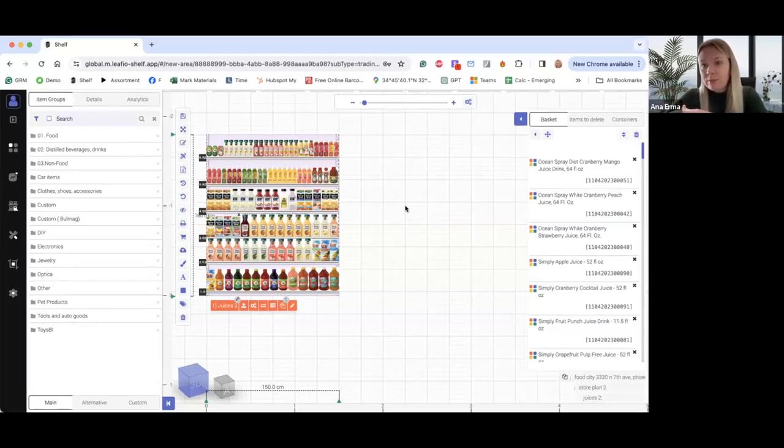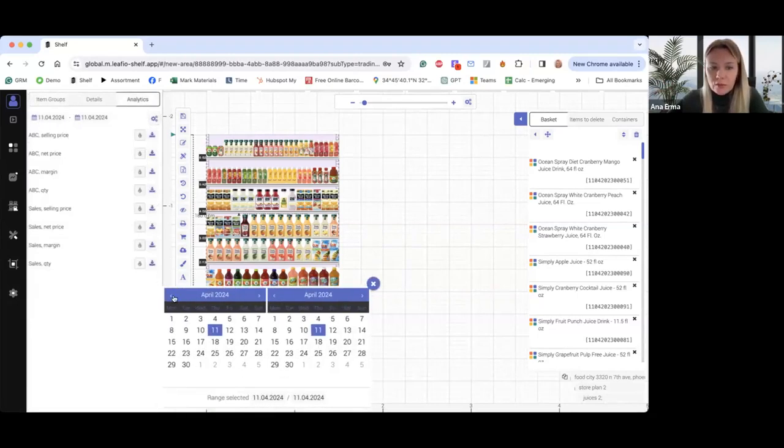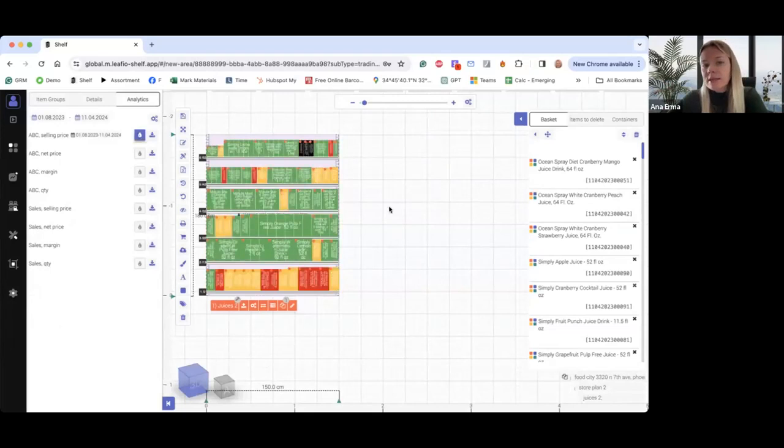For example, when we created the planogram and published it in the stores, the store made the execution and organized the shelf, and after 1 week, 2 weeks, 1 month, depending on how the SKU is moving, whether it's a slow mover or top mover, we need to understand what the numbers are. So on the level of the planogram, we can also choose some period of time. Let's choose a longer period of time, and we can highlight the planogram to show it on the level of the ABCD analysis.